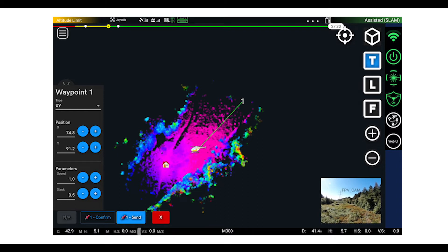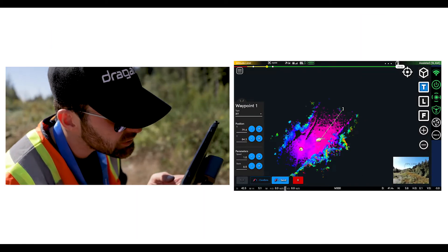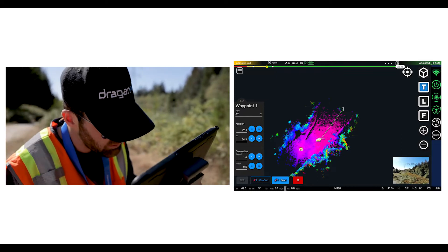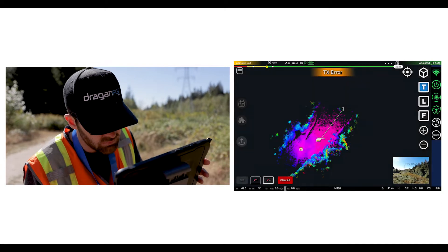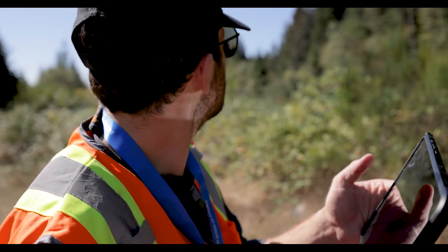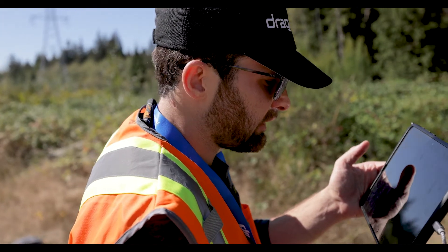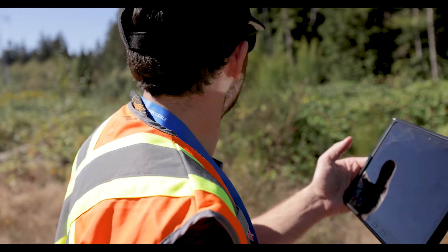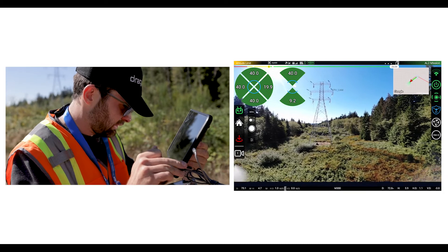If it cannot get to the waypoint it will just hover until I tell it what to do next. If it's out of wi-fi range it will initiate a return to home. It will also initiate return to home at low battery, which is set to 30%. Now it's asking me to set a rally waypoint at the edge of good wi-fi — that's a good idea, so it'll come back and regroup at that point instead of coming all the way home. I can then tell it to go back out if needed.